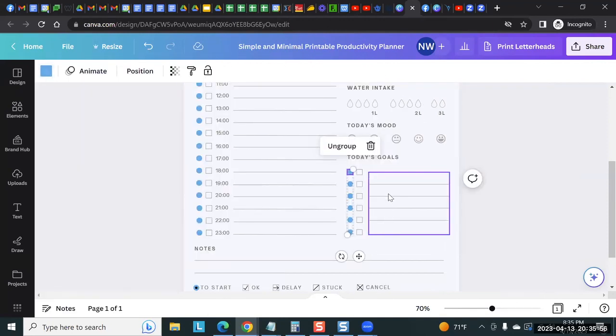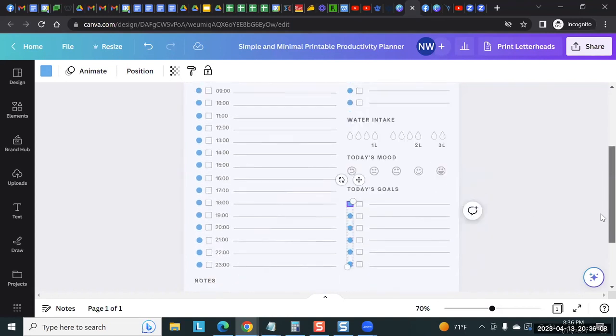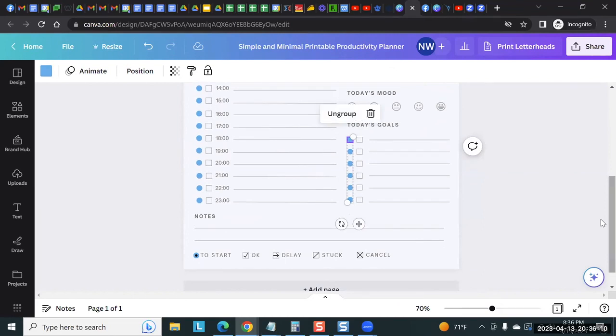So I don't like the fact that there are maybe 5 lines or 6 lines. I could drop this down from 6 boxes down to 5. I could say, I want this to start, what time does it start in the morning? Starts at 6 in the morning and say we stop at 10 at night. So I could get rid of this bottom line. Maybe I want an extra line for notes. So I can go through and make those adjustments if I wanted to. I'm not going to, but I could.